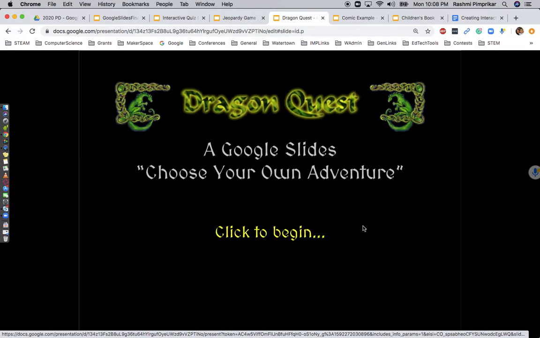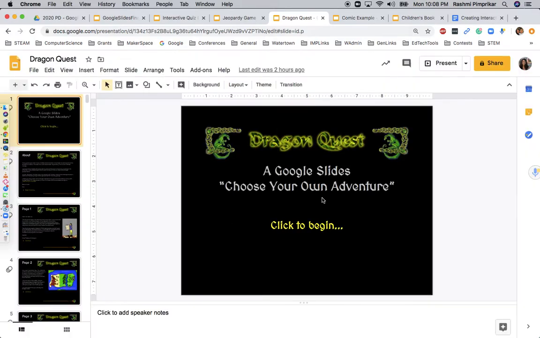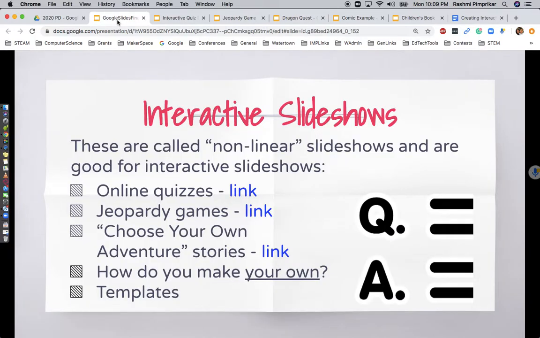So I can do that, and it takes me back to my story. This exercise allows students to write and create their stories, but it also allows for creative integration and interactivity built into the slides. So that's an example that I look forward to sharing with you, and you can modify any and all of these resources as you need.